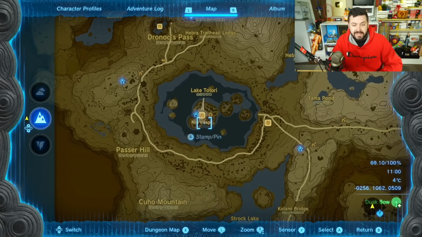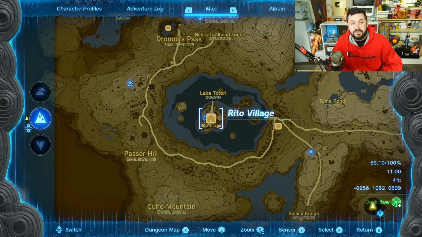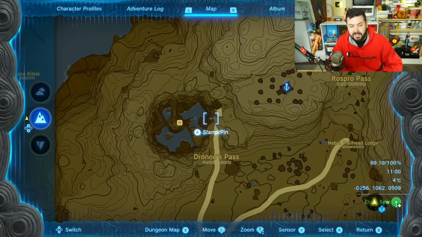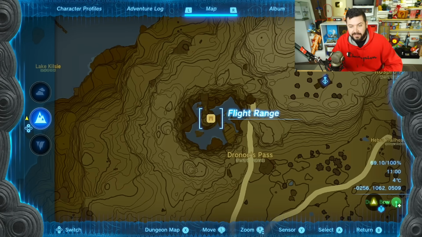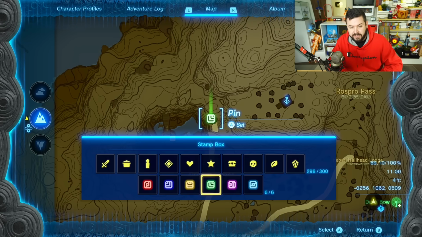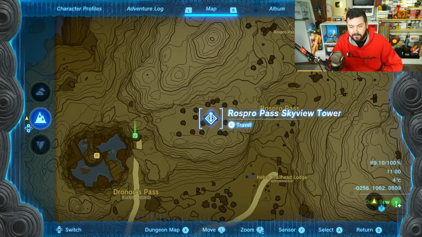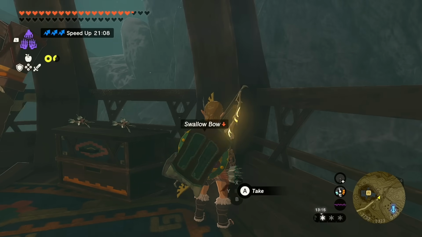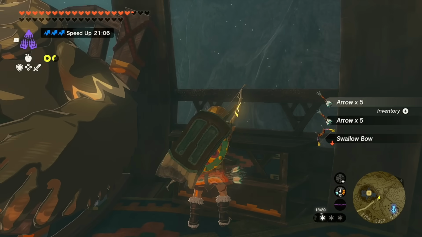First, we're going to start our way in Gerudo Village, and for this, you're going to need the Swallow Bow, one of which you could get here at Dronk's Pass, particularly here at the flight range. We're going to be going to the building here at the flight range. I'm going to be going from the tower. As soon as you come in here and make your way to the flight range, inside here is a Swallow Bow. Also, 10 free arrows.